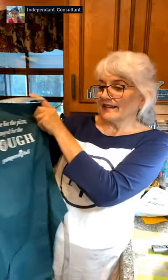There you go. So this is our new apron. See, I didn't wear an apron because I knew I was opening this up. So this one here, it says, came for the pizza, but stayed for the dough. Came for the pizza, but stayed for the dough. I do not have nothing green like this in my closet.